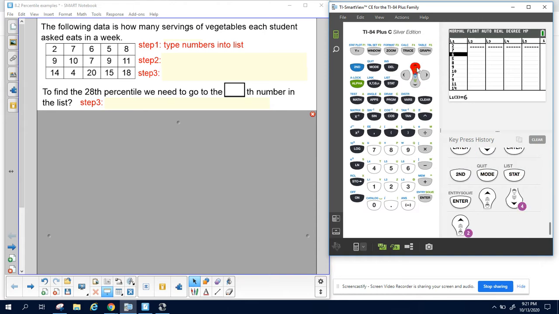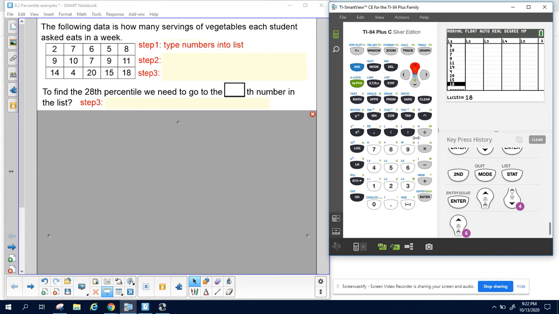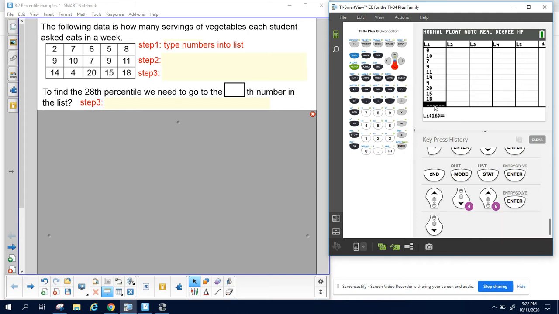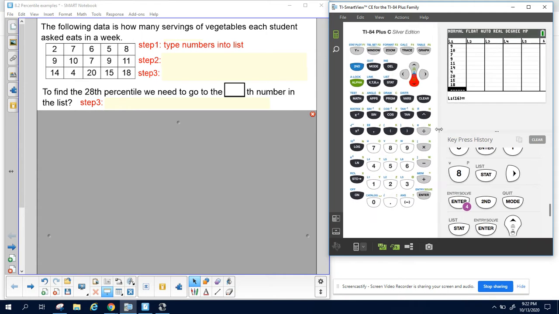Now, the other thing I want you to check for is to know that you entered the right amount of numbers. Look here at the bottom of the screen. The 15th number I typed in was 18, and when I press enter, or go down, either way, the calculator is waiting for me to type in the 16th number. If I go over to my list here and check, there were 15 numbers.